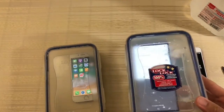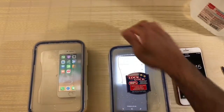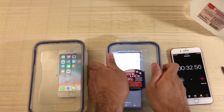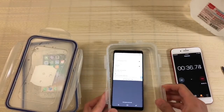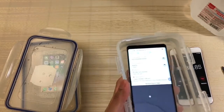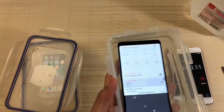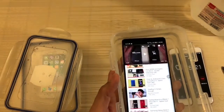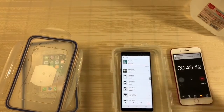Well, look at that, it's playing a YouTube video. Did you see that? Listen to this. Hold on, let me open this. This is crazy right now. Look at this, 34 seconds into it. I don't know if you can hear that. That's actually the phone playing a YouTube video. That is crazy.